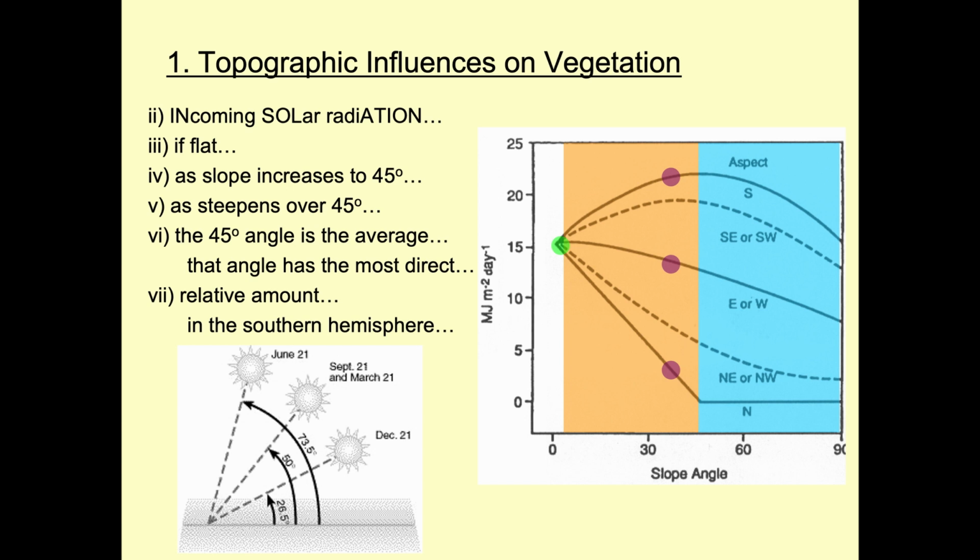Now, if the slope has the same angle as the sun, then the sunlight will be most direct. The more the slope angle varies from the sun, either by being flatter or steeper, the less insolation the slope will receive. Now, a quick reminder that these interactions of aspect are for places in the northern hemisphere. In the southern hemisphere, those north-facing slopes receive the highest insolation, while the south-facing slopes do not, right? So again, just a quick reminder.